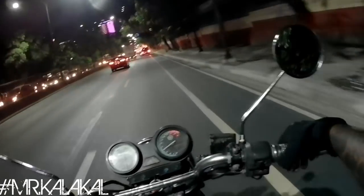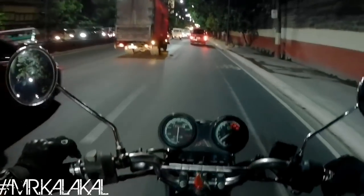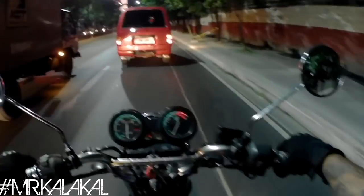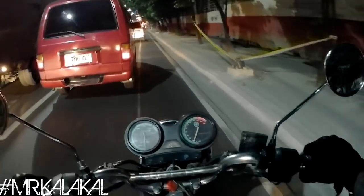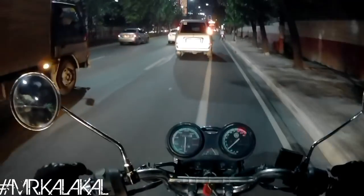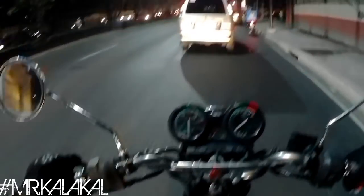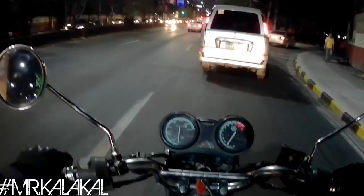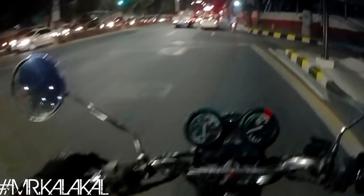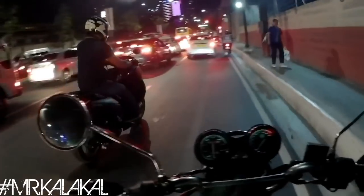So, yan. Traffic lang. So, hindi tayo makakapag-testing ng top speed ng paahon. Okay? Pero yung continuity nitong motor na to, very promising din naman. I know it's only 125, pero for me kasi ang 125cc, it's a gateway to bigger displacements ng mga motor. Okay? And it's very hard for you to use a big displacement as a daily ride dito sa Metro Manila.